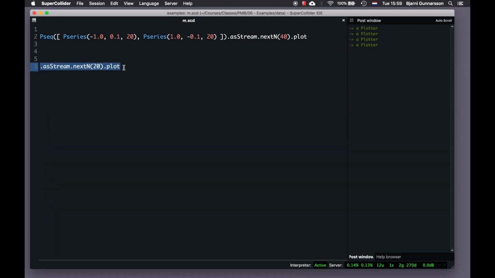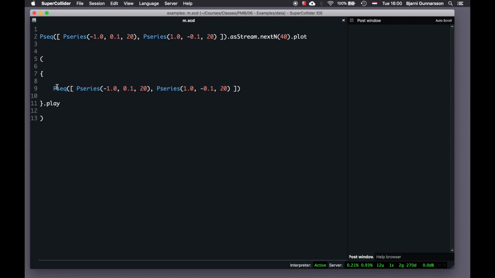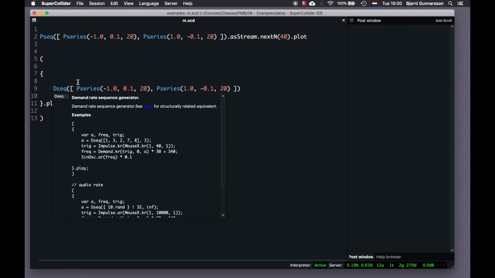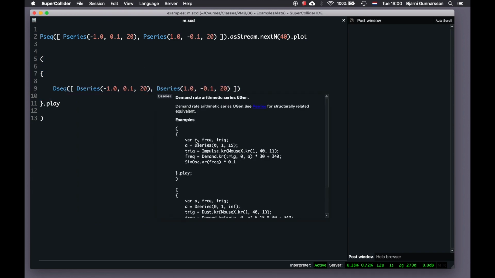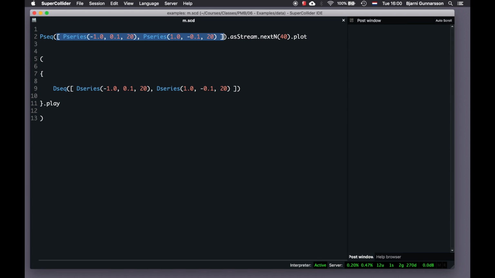So what I'm going to attempt is to try to do this in audio. And by doing this in audio, I'm just going to use here the curly brackets dot play, as we often do, and I'm going to take all this. We have it on the P sequence here, but I'm going to swap the P's for the D's, because we're going to be using the demand rate. So I have a D sequence, a D series, followed by another D series, and one thing I didn't do here was the repetition, which I will have as infinite.